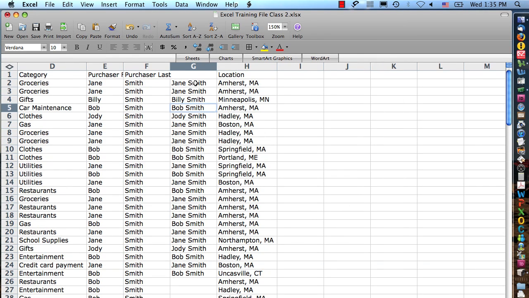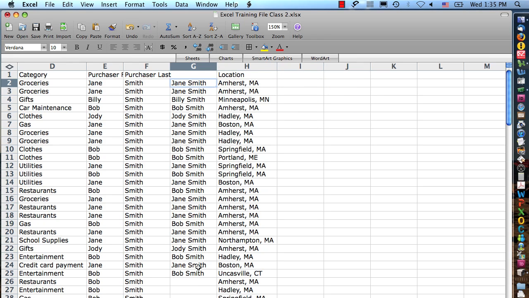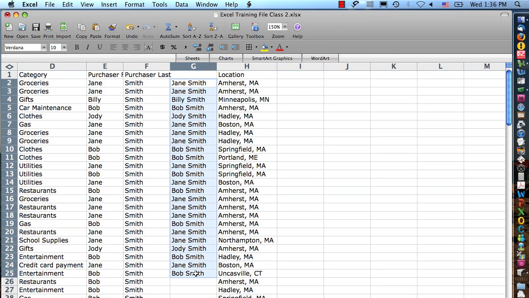The trick is, since these are formulas, if I wanted to copy and paste this information, it's going to copy and paste the formula, not what's actually in the cells, and it's going to look kind of messed up like this does. If I want to convert this information into just plain text that I can copy and paste, edit, I'm going to select it, copy it, select a cell in a blank area.